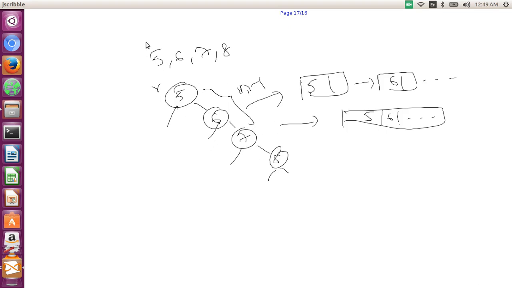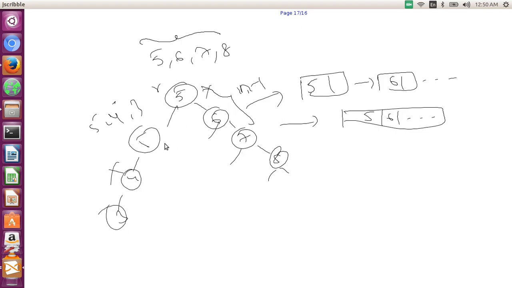That is, whenever we have sorted numbers, and they are consecutive in nature, we get such kind of trees. So if you have, for example, 5, 4, 3, you get a tree of this form. Such kind of trees must be avoided. So for this, we apply some kind of balancing here, and balanced binary search trees are nothing but your AVL tree.